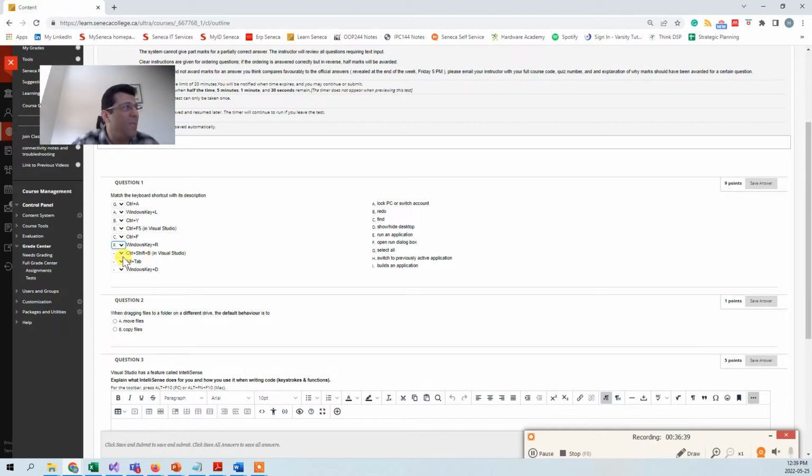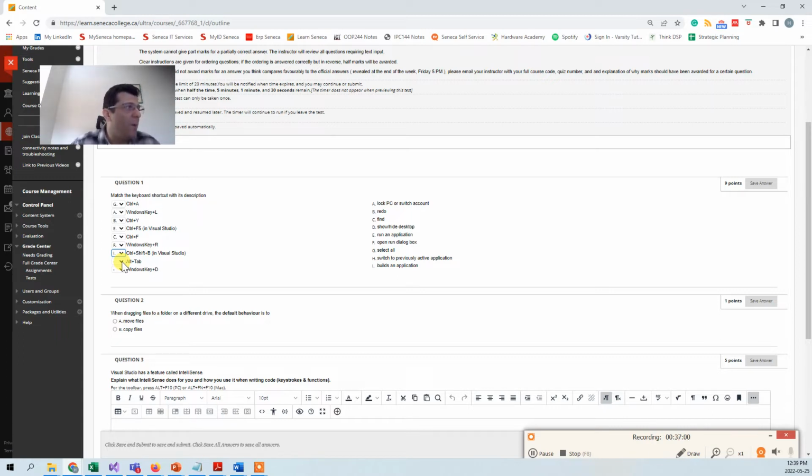Control Shift B in Visual Studio, we said that it builds an application. It basically compiles and links. So at the end of build, you have one executable file. You have the solution basically.